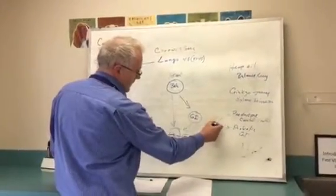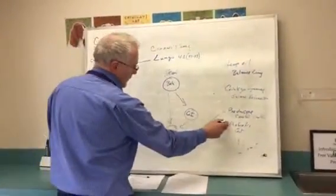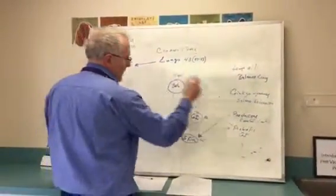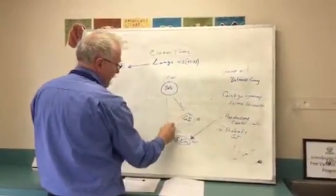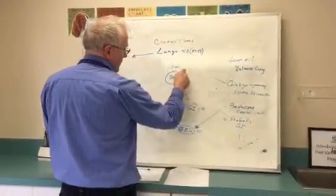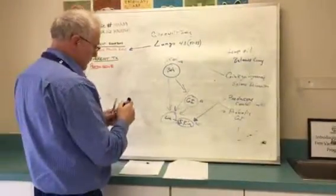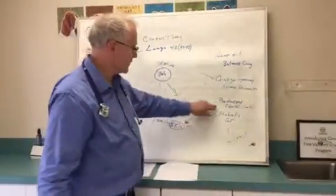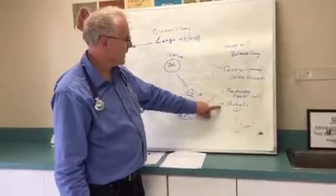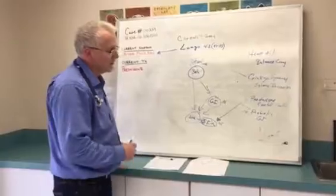So we use prednisone short term to just get control. We use a probiotic to help with the GI part. We use the hemp oil to handle the lung support. And we've got ginkgo, which handles the behavior. So we want to use these products, prednisone short term. The other products we want to use up to 3 months to get things balanced out. So we're trying to stay as natural as possible to control this pathway.